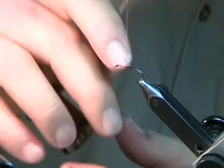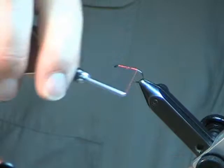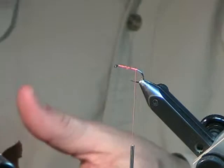So once again, I'm going to start up by the head and wrap the thread all the way back to the back. The key with this is that it's going to make the pattern far more durable — it's not going to slip. You've got a better foundation for everything to stick onto it. I'm going to wrap the thread all the way back towards the bend of the hook. This pattern, you don't want to go beyond the bend because you want to have more of that flat profile to it. It's not really a curved pattern.